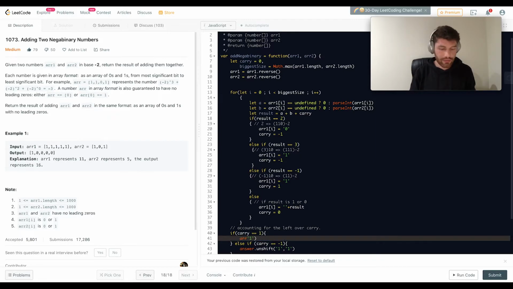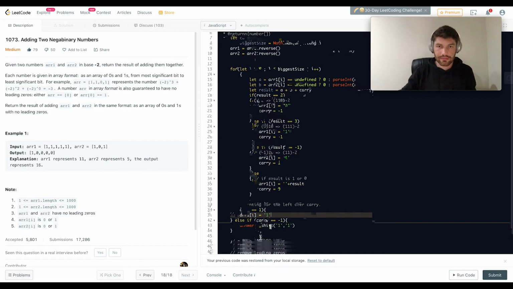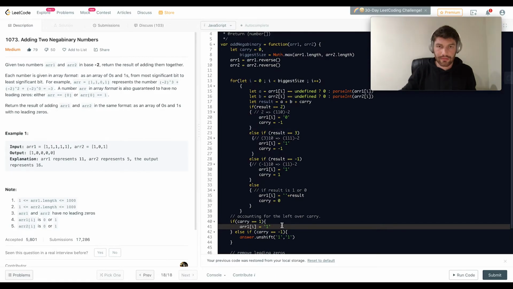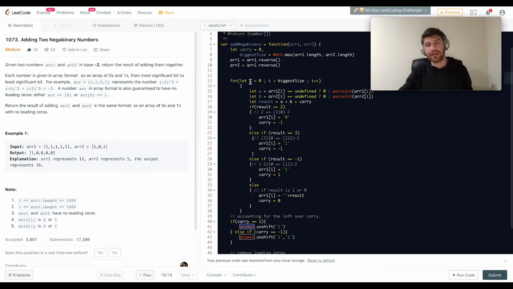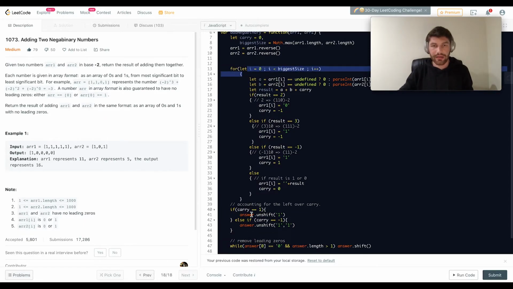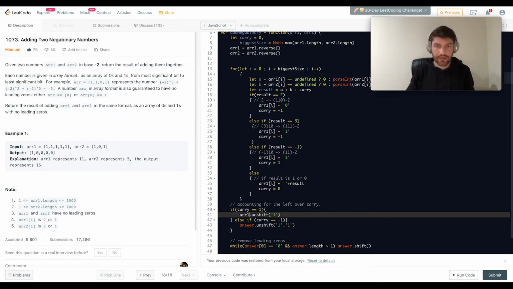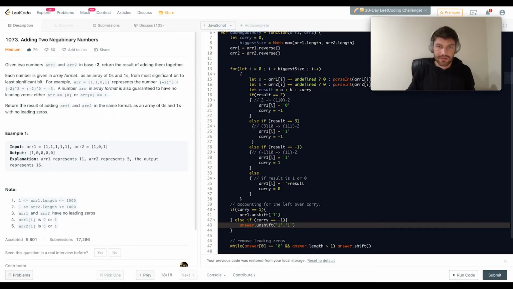So I can do array1[i] equal to this. Or actually, I can just use unshift to do it, to be a little safer. Maybe using the i variable outside the for block might not be a good practice. So I'm just going to do array1.unshift, and I'm going to use array1.unshift. So here I add my answers to array1.